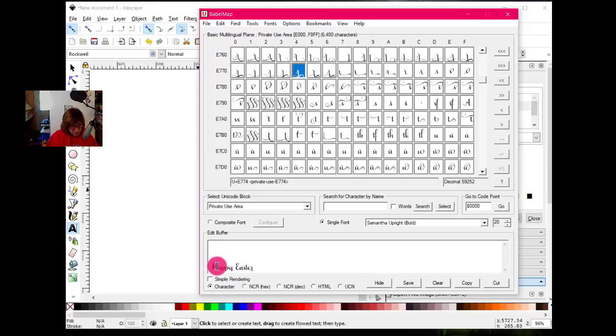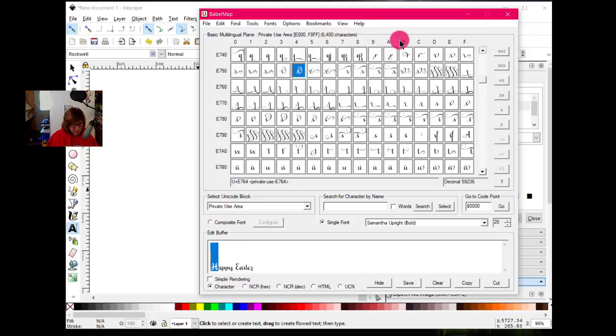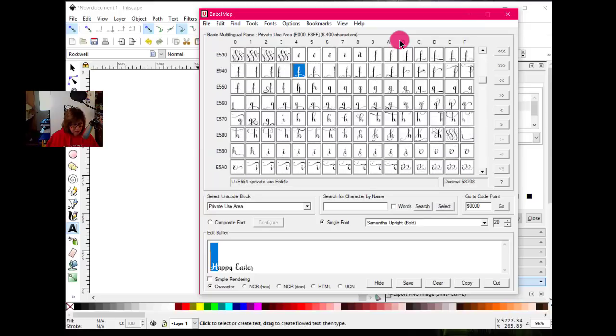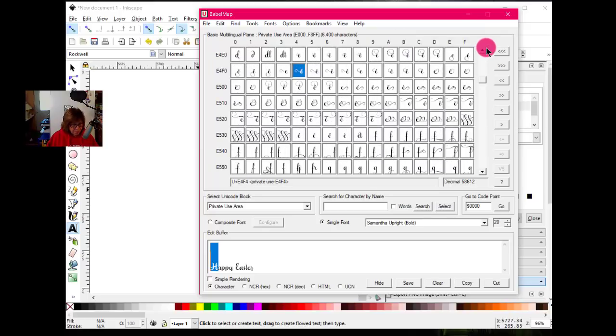Now let's imagine that I want to use a prettier H. So I'm trying again to use the wheel on my mouse and it's not working. So again, I can come over and use this arrow, or I can use this down arrow, and I can get back up to the capital letters like this. Here's what may have happened when Patricia was doing this.